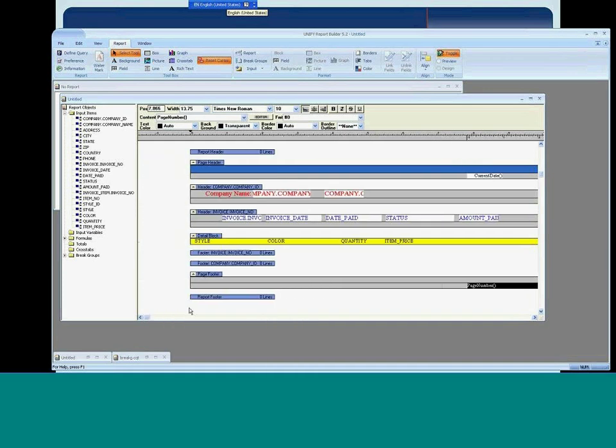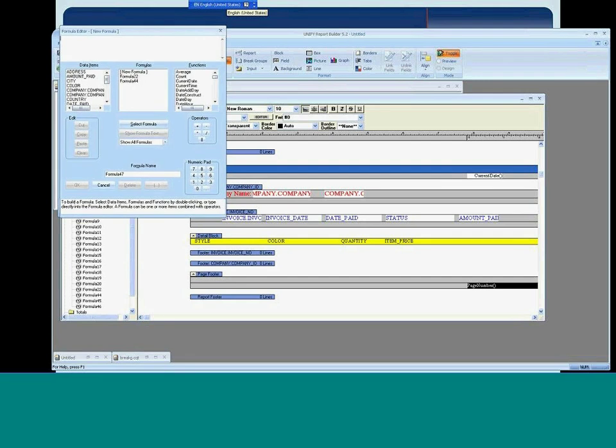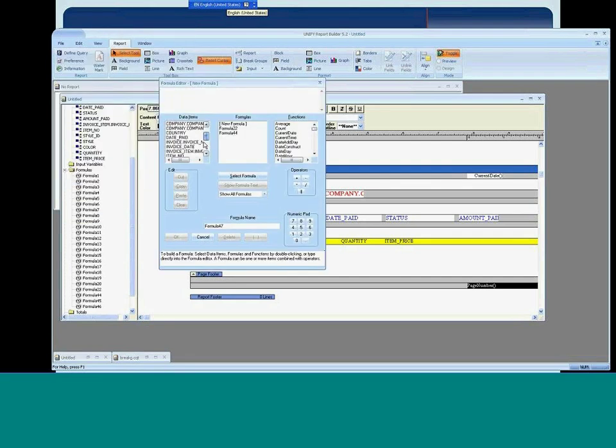And again, the goal is not to come up with a complete report here. What I do want to do is go ahead and create a couple of formulas. So on our detail block, I want to do, first of all, one formula to carry over our quantity, item price operation. So really this is the quantity, and there's the operator here. We can either type it in or press the button, quantity times the item price. So that will give us the carryover item.